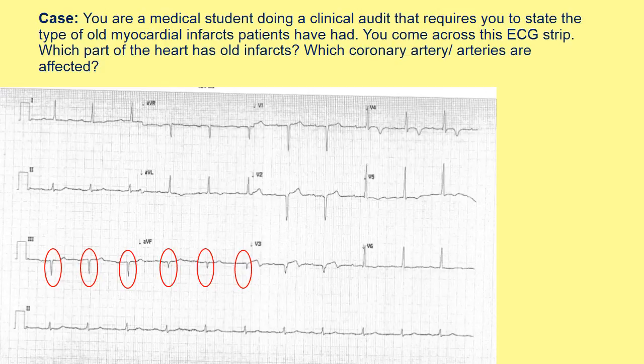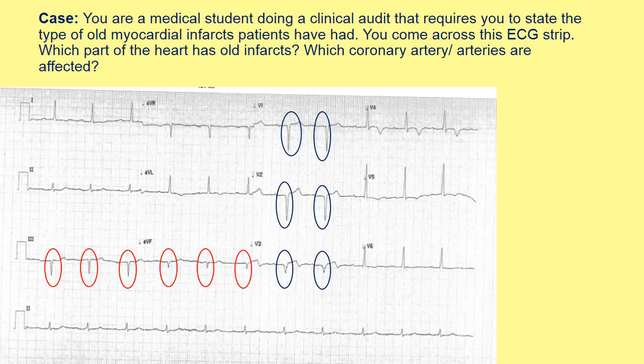Okay, now let's look into the precordial leads. There's a Q wave there. So V1 has a Q wave, V2 you can also see a Q wave there, V3 you can see a Q wave. So those are V1, V2 and V3 Q waves. So this V1, V2, V3, look at the anterior part of the heart. So you say there's also an old anterior MI.